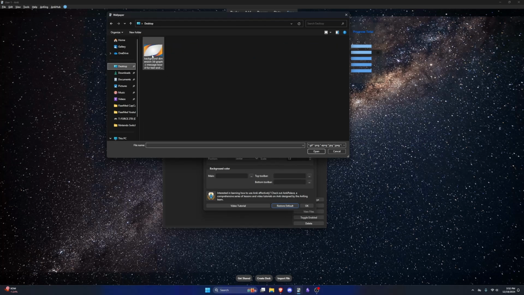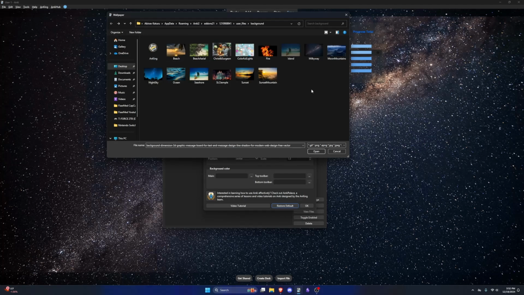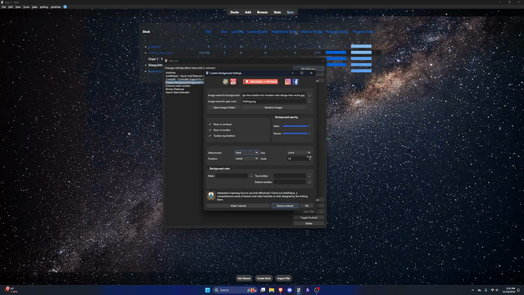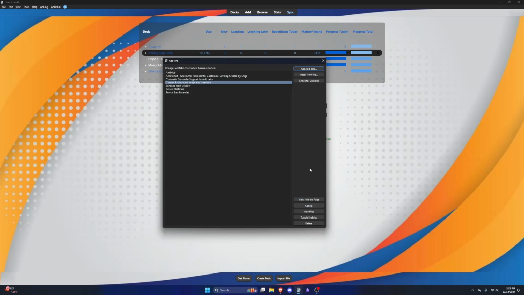But I have an image in desktop here, so I'm gonna go ahead and click on it, hit Control C or Command C if you're on Mac. Go back to the folder and paste it in. And then I want to also open it, so I'm gonna open it. And then I'm gonna hit OK. And voila. My background has changed and it looks all right. Me personally, I don't like having a custom background, but if you guys want a custom background, this is a cool way to set one for your Anki workflow ecosystem, etc.